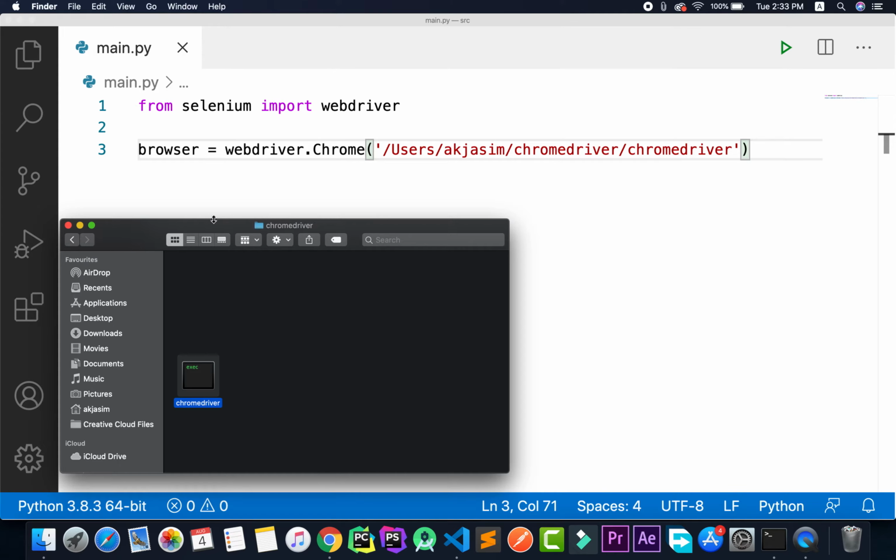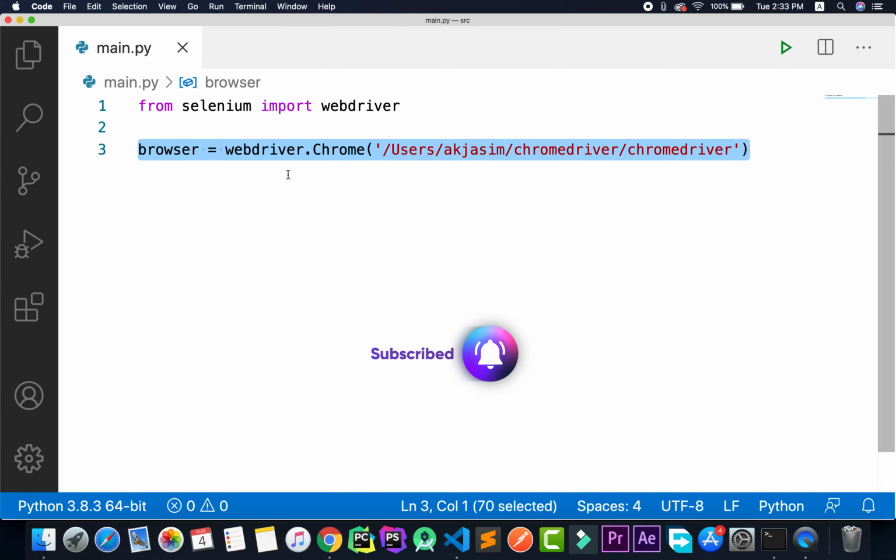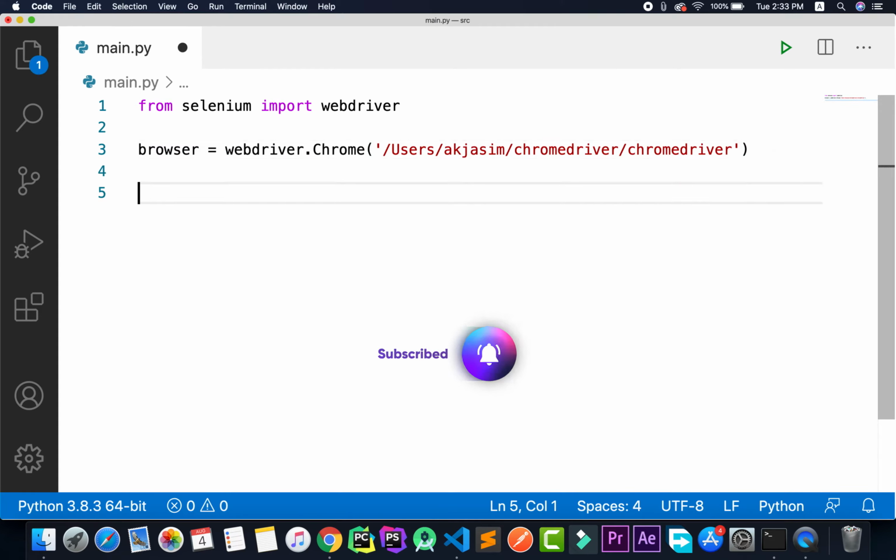Now in order to fetch that path, you can just see that in the address bar. Just click on that, copy and paste it here, right? So that's the first step. We're connecting that WebDriver with this program. Now the next thing I have mentioned to you is we need to take the Chrome browser and go to google.com, right?